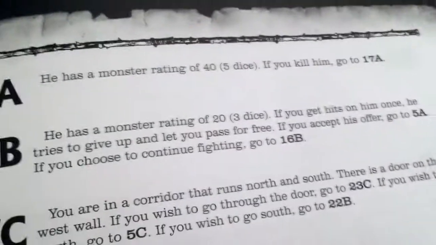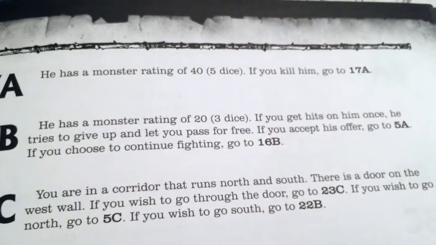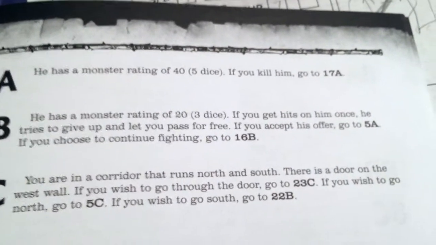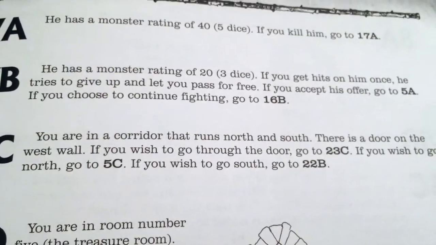He has a monster rating of 20. If you get hits on him once, he tries to give up and let you pass for free. Now that raises the question, if you kill him in one hit, is it too late to accept his offer? Probably it's too late because he's dead. I guess so, yeah. All right, so we're going to do evil-looking man in leather.